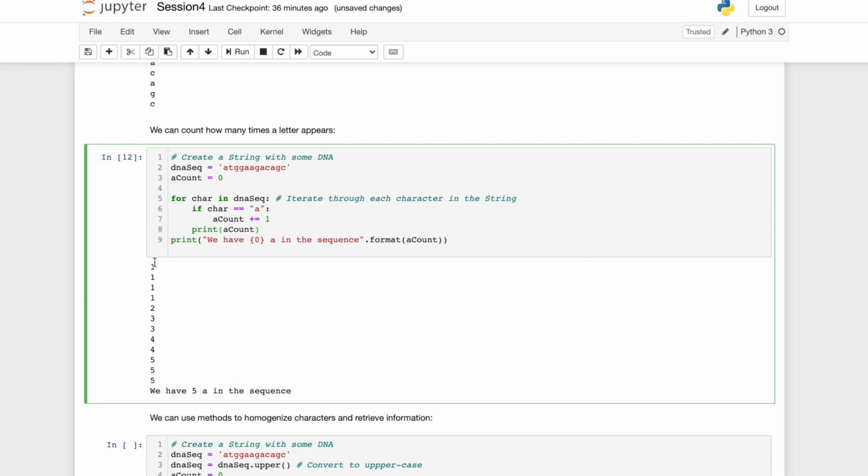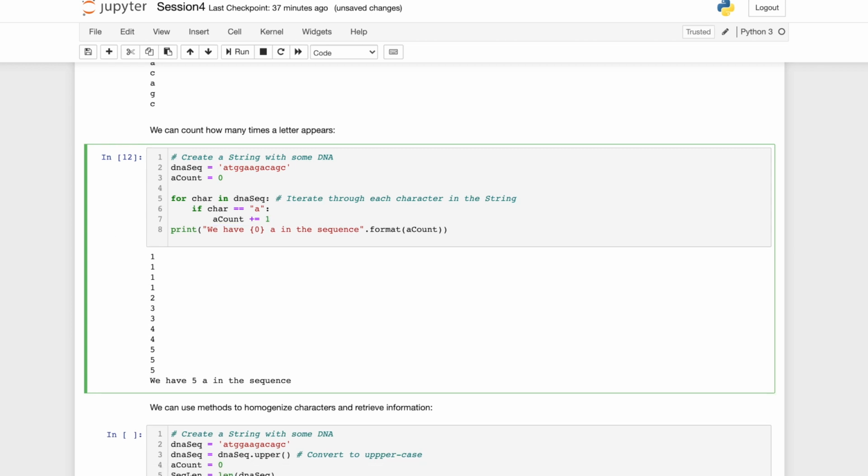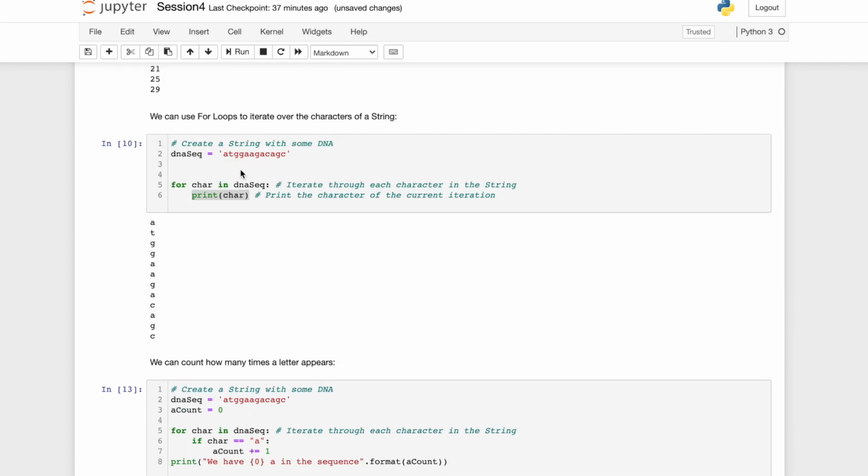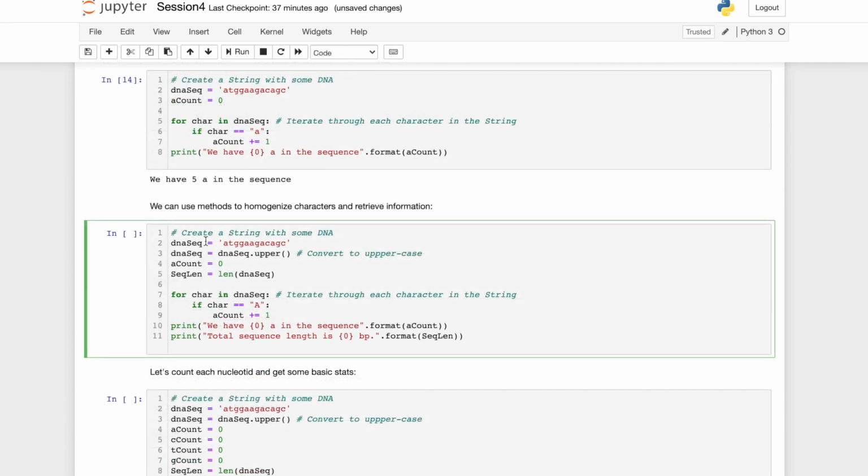So the a count only changes when I find a new one. So first I find one, then no, then I find a new one, then another one, then I don't find any, and so on and so forth. So I would just remove this one here and live with this one. Okay, here we go.